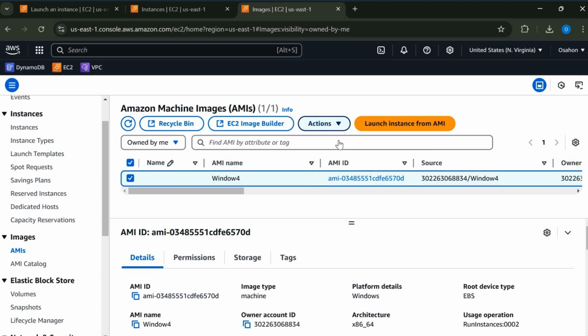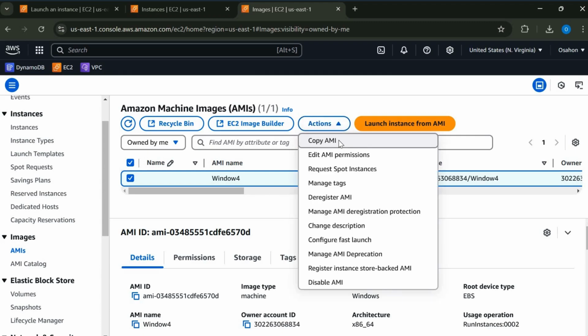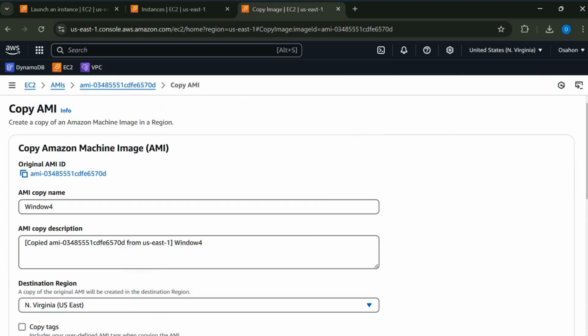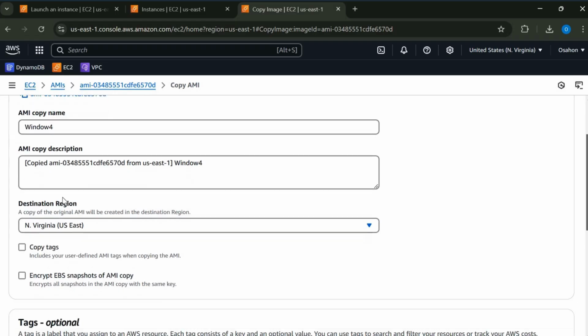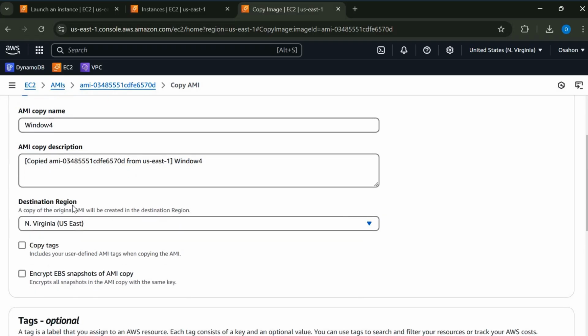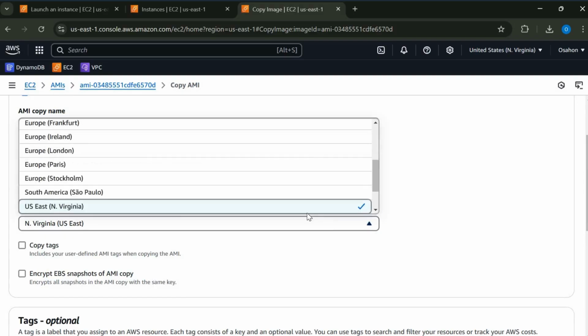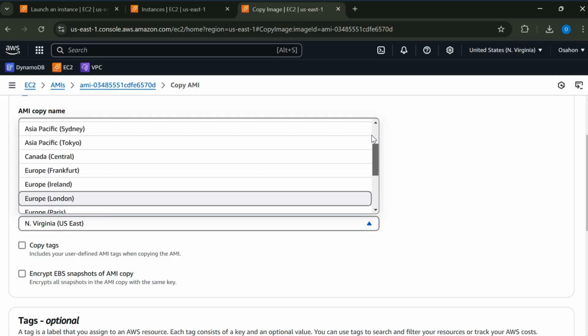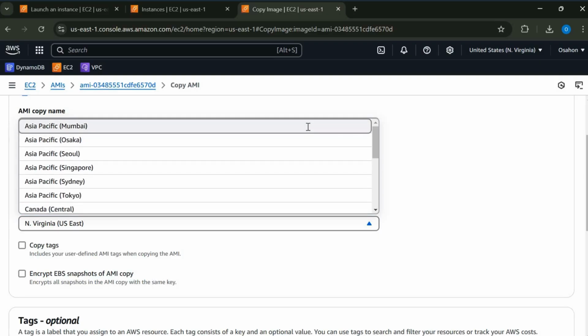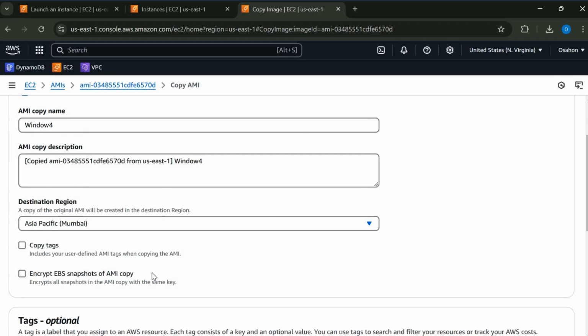So what we need to do is to come to copy. Now everything remains the same. Now we can see here what the destination region would be. So I'm going to change it to a different region. So let me look at, I'm copying it to, let me choose Mumbai.